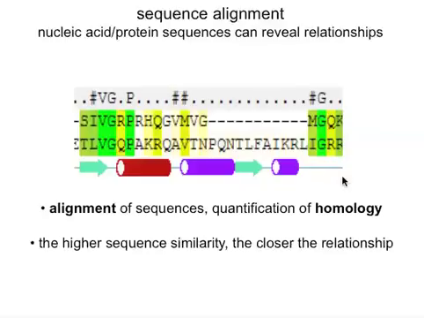There are others that would violate that sort of conservation, and those sequences we would say would be less homologous and more diverged. So again, sequence similarity, or similarity at whatever level we're looking at it, whether it's DNA sequence, protein sequence, or structure, then we assume that implies a close relationship.